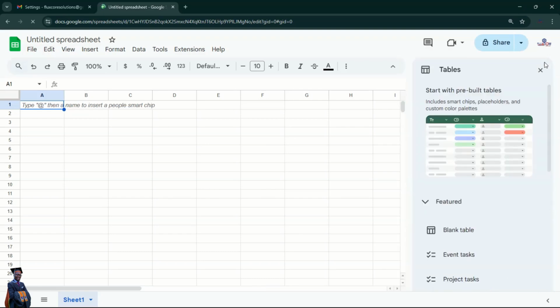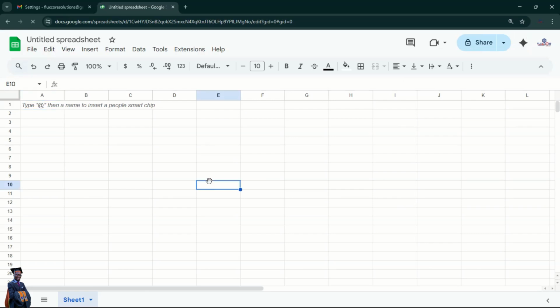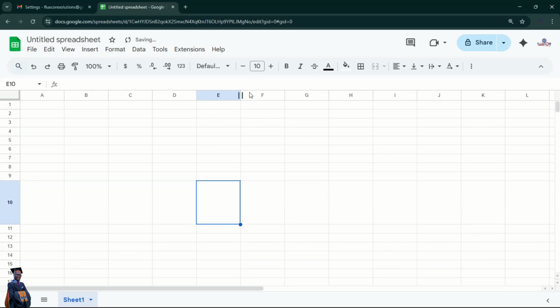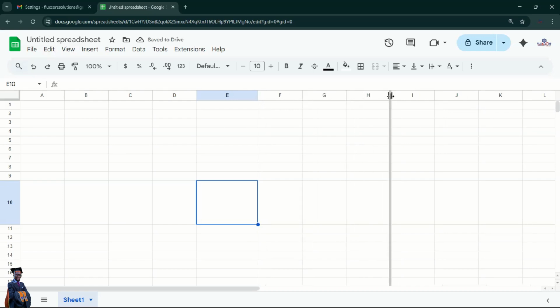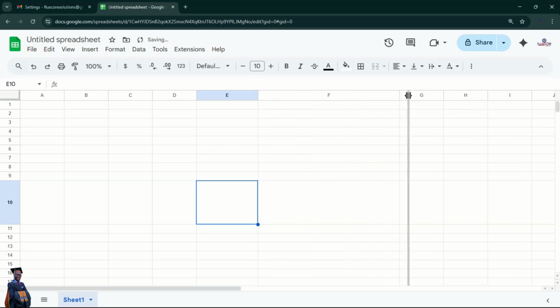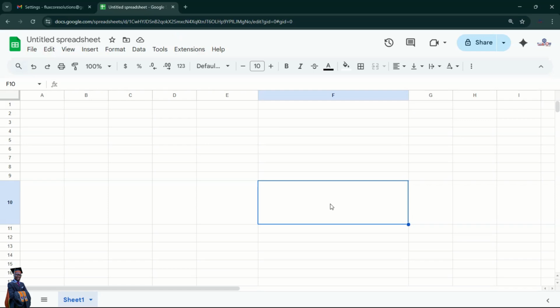You can choose any columns you want. So I'm going to use this one and this one. So we increase the size. Even here, I think this is enough. We're going to use this and this. This one will be for the image, this one for the text information.